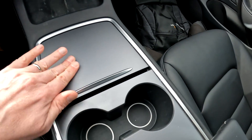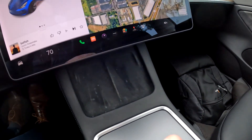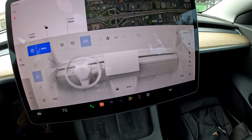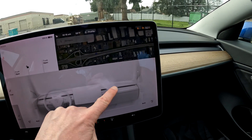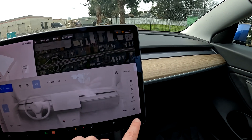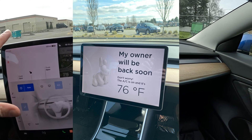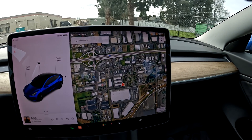Another reason is this nice redesigned center console — it's a little bit nicer design than the previous one. I have a 2019 Model 3 and I'd definitely prefer this. You have this nice wireless charging pad. Another reason is the addition of a heated steering wheel — 2021 was the first year you could get a heated steering wheel on a Tesla. Pretty cool and intuitive way to operate the HVAC system. We also have rear heated seats and a dog mode — if you want to keep your dog in the car when it's hot out, you can put it in dog mode and the screen will show that it's a comfortable 76 degrees inside.